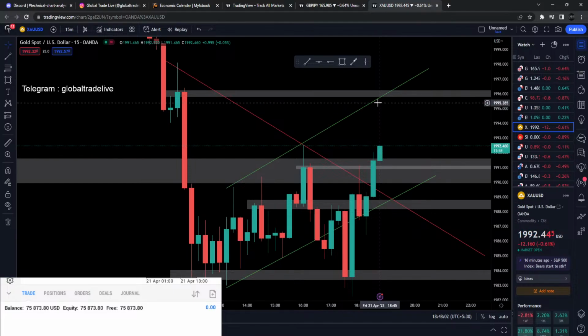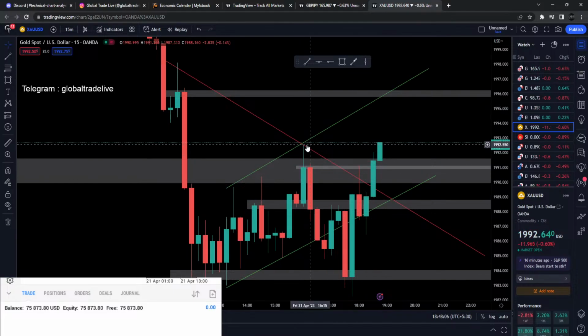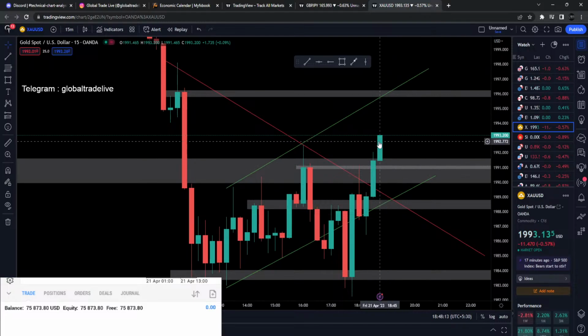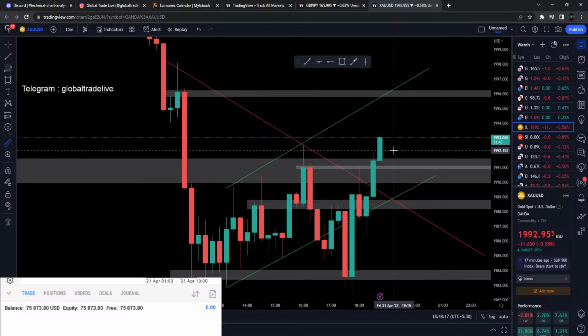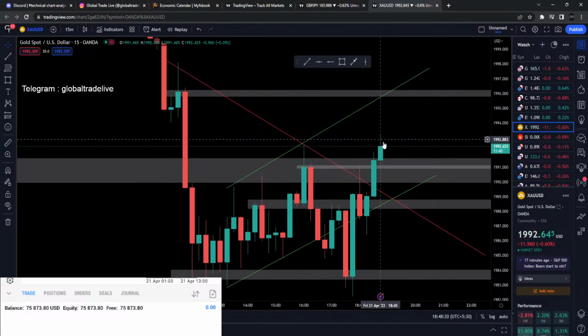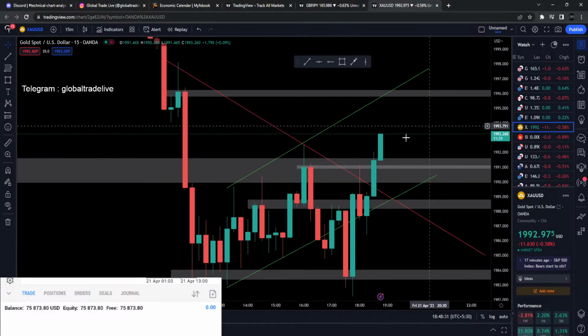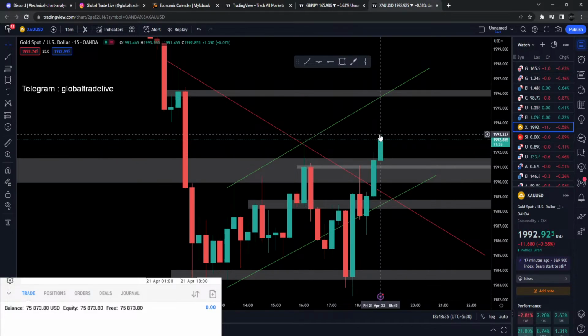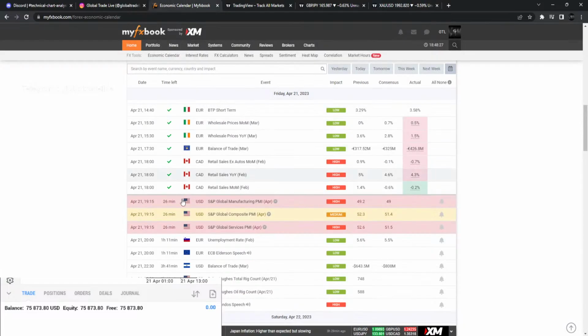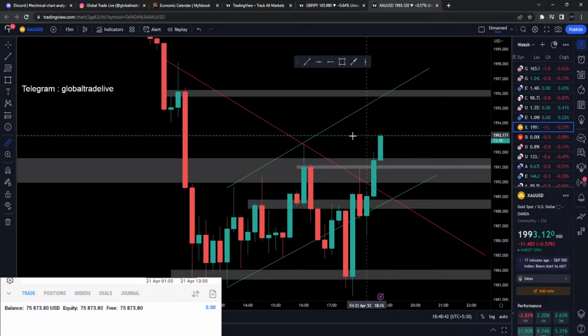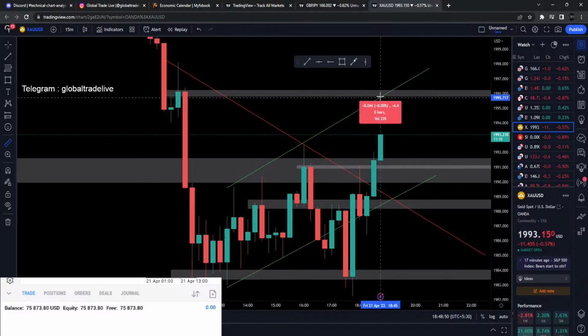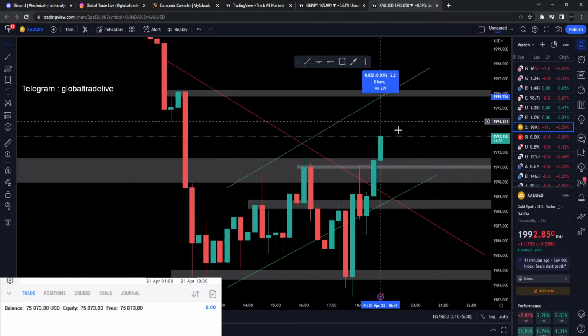One push and it will be gone. Yeah, it has broken the high of this over here. So now the chances are that this candle will be moving all the way up. Now I'm just waiting. Nothing. And you will see once this candle, if there is no news, let me just check. 26 minutes left. Okay, so now you will see once this candle taps this area over here, it will definitely show some rejection at this point because of this trend line and because of this level over here.